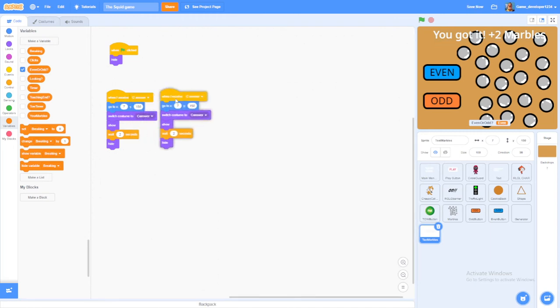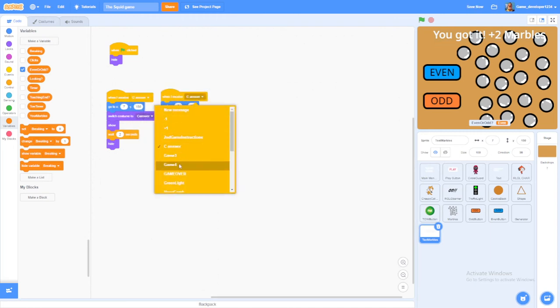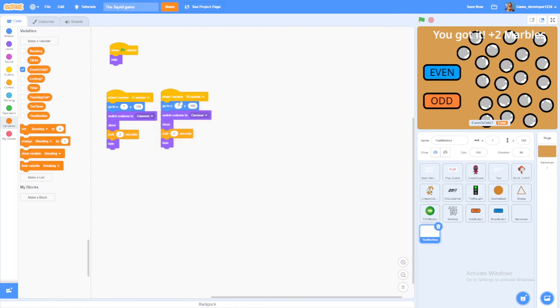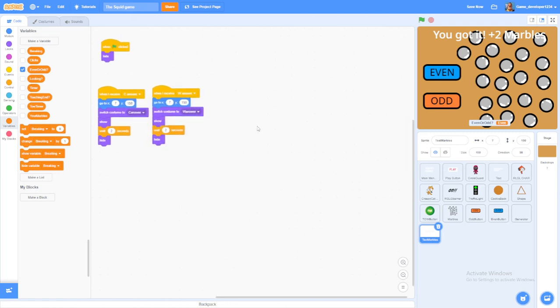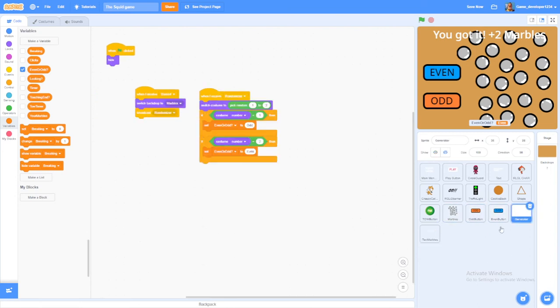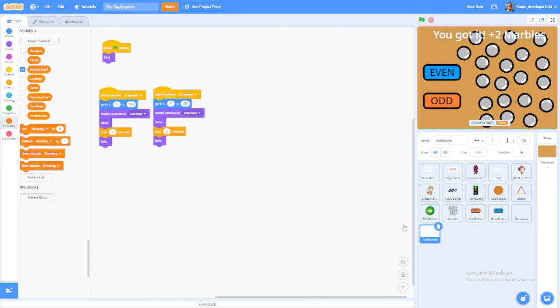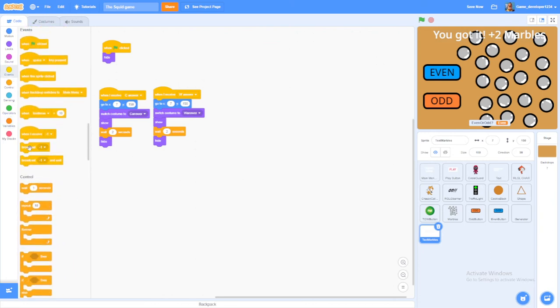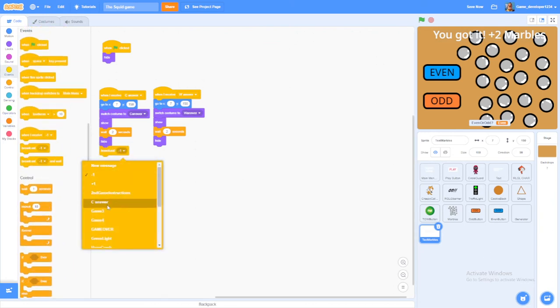Now we need to just duplicate this, do the W answer, and then do switch costume to W answer. And in the generator you can see that it broadcasts randomizer here. So let's take that out. Alright, so let's take that out, and then in the text marbles, we put a broadcast randomizer here.